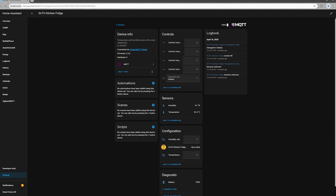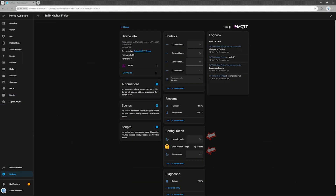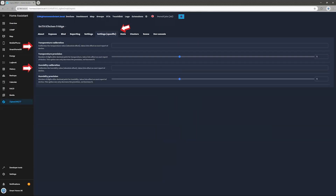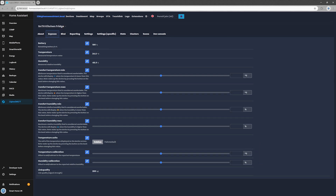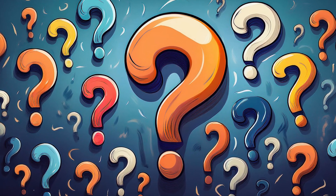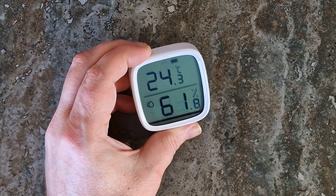Want to fine-tune the accuracy? No problem. You can do it right from the device page in Home Assistant settings, or hop into the Zigbee2MQTT interface where you've got not one, but two places to work your magic: the Settings Specific tab and the Exposes tab. Tweak away to your heart's content. Easy peasy data squeezy. So, does it work? Yep — as far as I can tell, this little gremlin is doing its job.